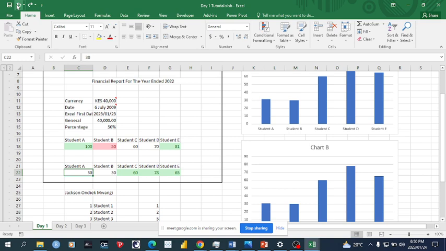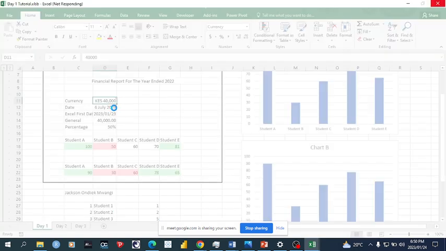I'll also maybe just say something here on what we said, a shortcut for formatting something like a currency. You always use your Control 1 button, so that you can format your cells.